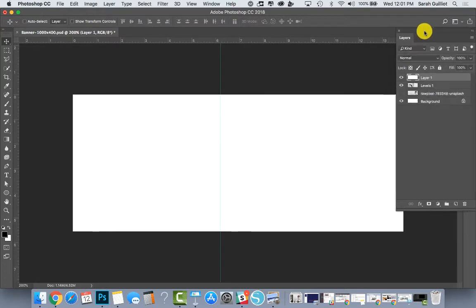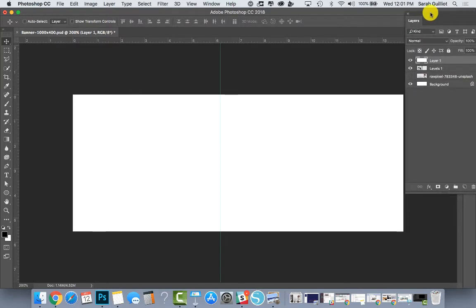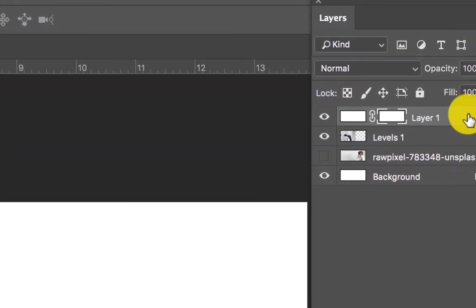Deselect. Okay, so the next step is to add a mask to this layer. I won't get too deep into how masks work here. I don't want to overwhelm you. Just know that you can follow these steps. I have my layer selected. Go down to the bottom. There's this icon next to the FX icon. It looks like a rectangle with a circle in the middle of it, and it says Add Layer Mask. Click on that. Our layer has changed.